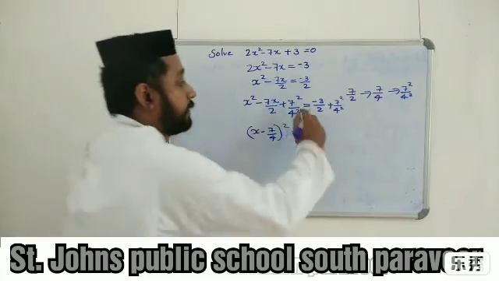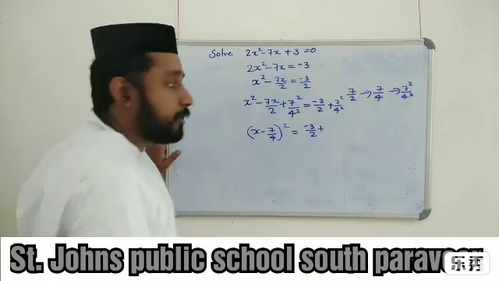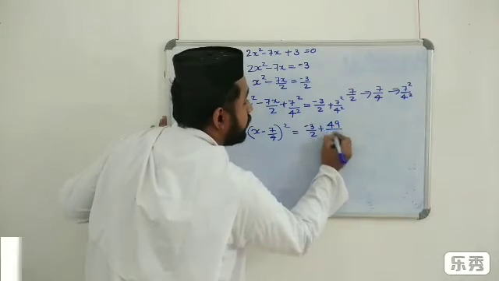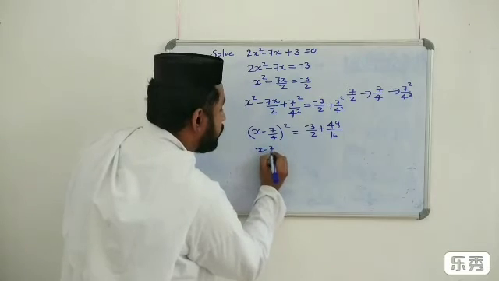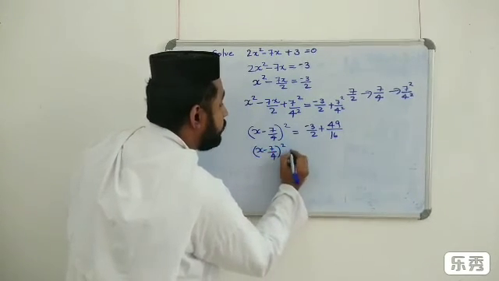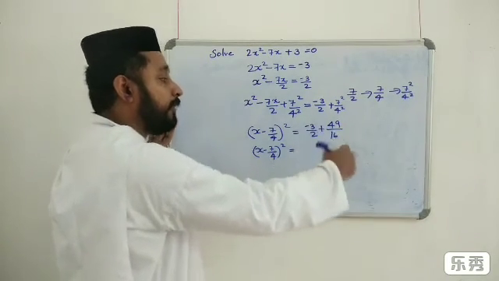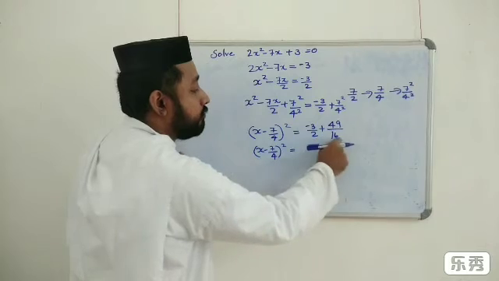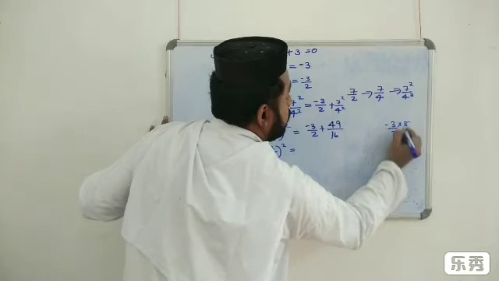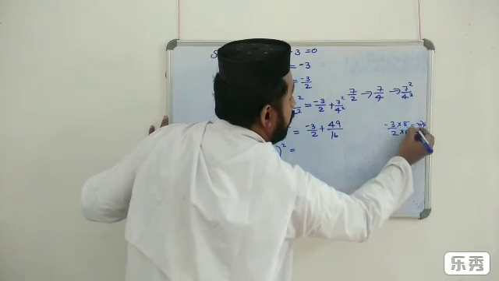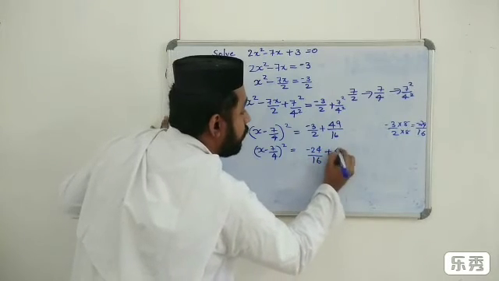in RHS we are going to simplify. Minus 3 by 2 plus 7 square by 4 square. We know 7 square is 49, and 4 square is 16, so 49 by 16. That is (x minus 7 by 4) all square is equal to minus 3 by 2 plus 49 by 16. We can cross multiply, or we can change the denominator to 16, so multiply by 8. That is minus 3 by 2 into 8, that is minus 24 by 16, plus 49 by 16.